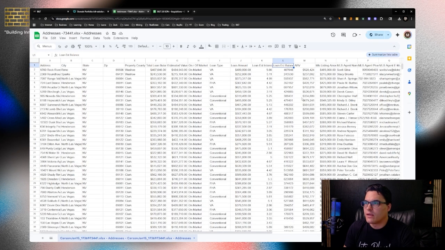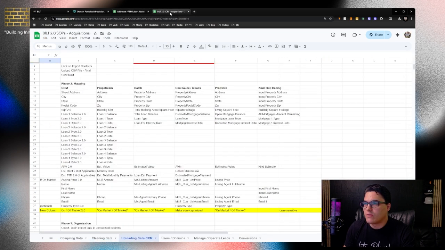So as I was saying, you could have column headers that are different for each type of list that you pull. I will give you guys this attached at the bottom of this video, which basically allows you to map them accordingly.